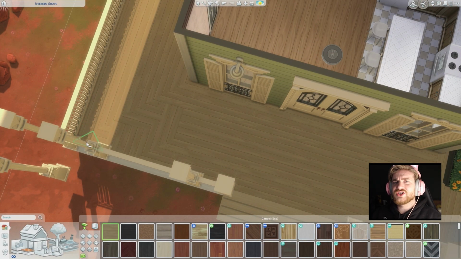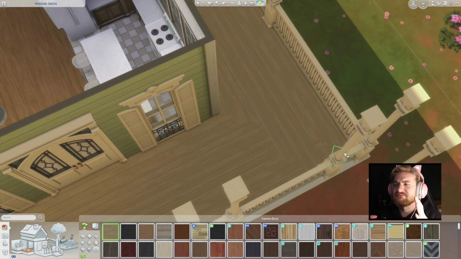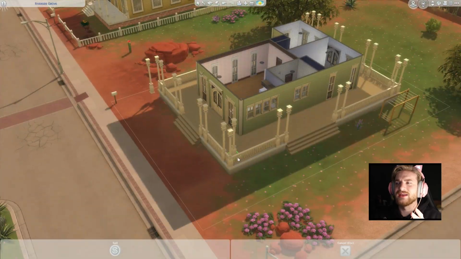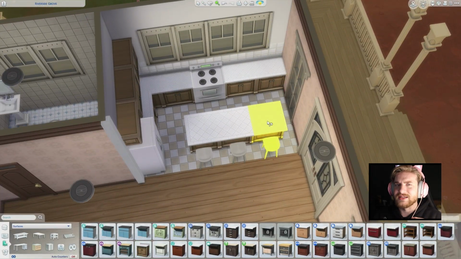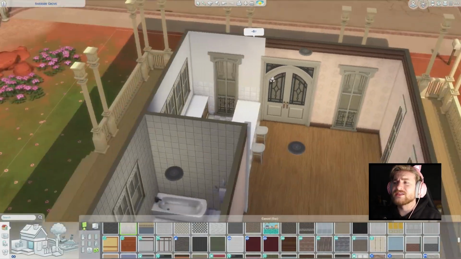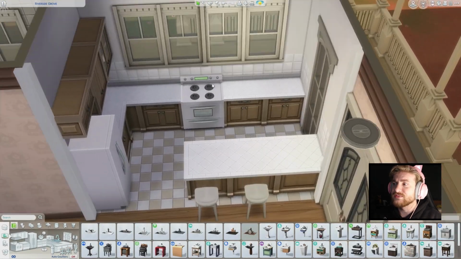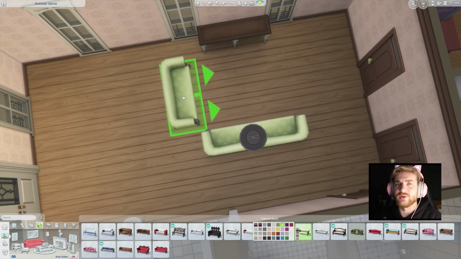And I think it just makes everything feel fuller, and that's kind of what I was going for. I'm not using a lot of clutter because I didn't want this house to be super expensive. It's not a starter home, but your Sims will be able to afford this house.